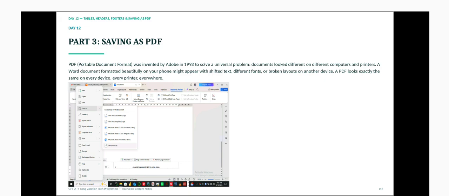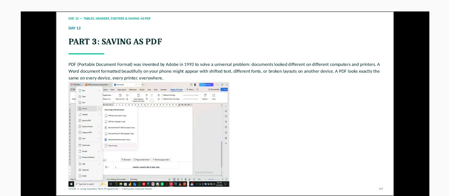So a Word document formatted beautifully on your phone might appear with shifted text, different font, or broken layout on another device. A PDF looks exactly the same on every device and every printer. So that is why when you do your work in Word, save it in PDF so that whatever platform it is transferred to, it will appear the same. Nothing will change.